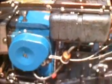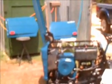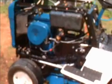We'll let it sit out here in the sun and dry off for a little while, and I'll go ahead and put the side panels back on him and grease him up and put him away till next time.